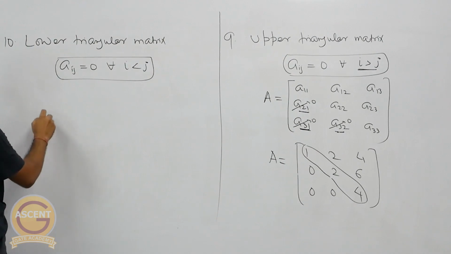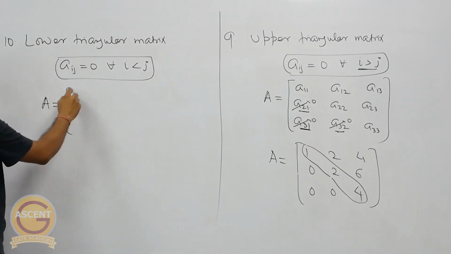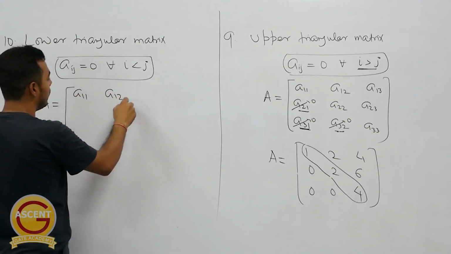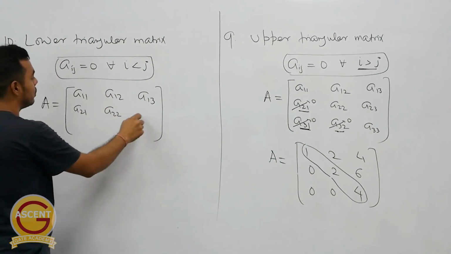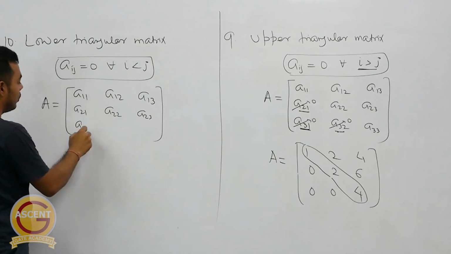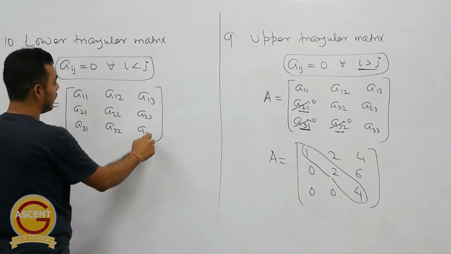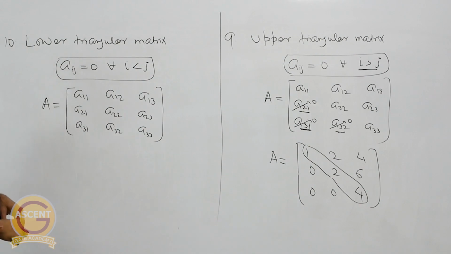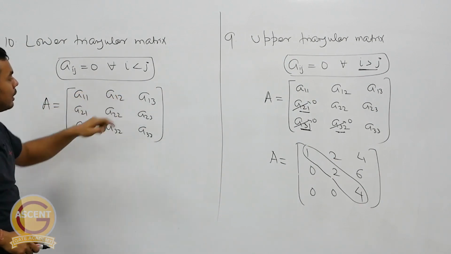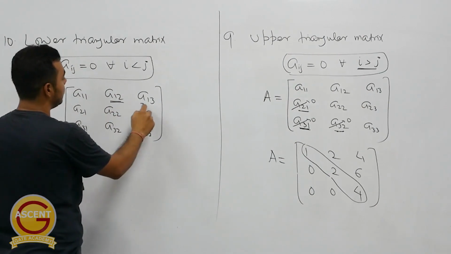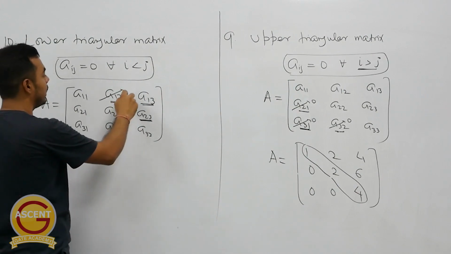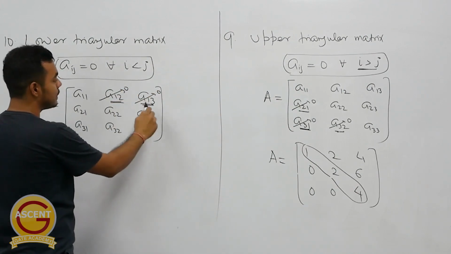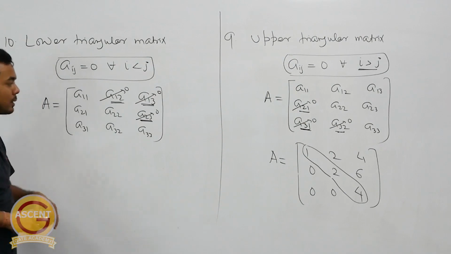So this means, suppose I have a matrix of order 3 into 3, first row A11, A12, A13, then second row A21, A22, A23, and the third row A31, A32, A33. So these are the three rows. Now you can see for diagonal elements i and j are same. The elements which are above the diagonal, these three elements, you can see that i is less than j. i is 1, j is 2, so this element has to be 0. i is 1, j is 3, this entry has to be 0. Similarly, this one has to be 0.